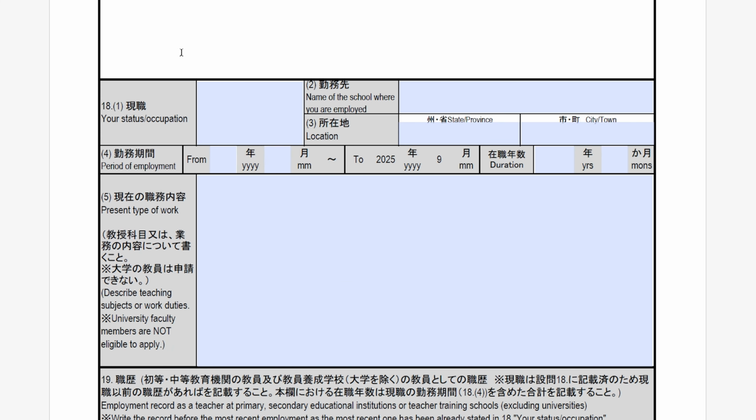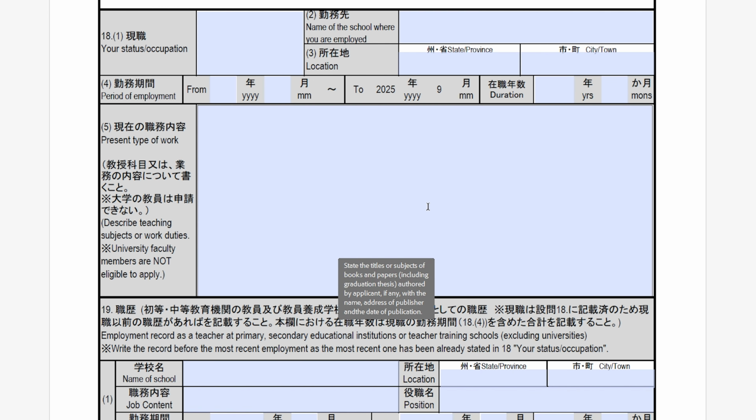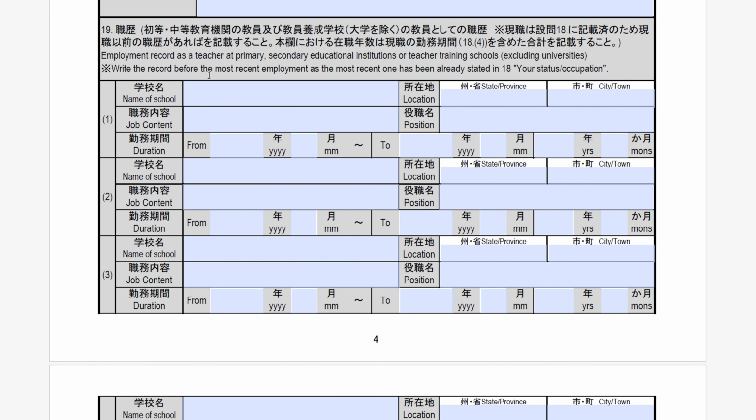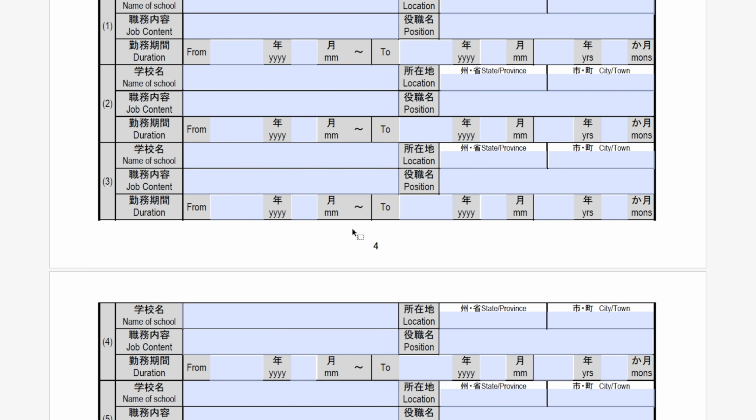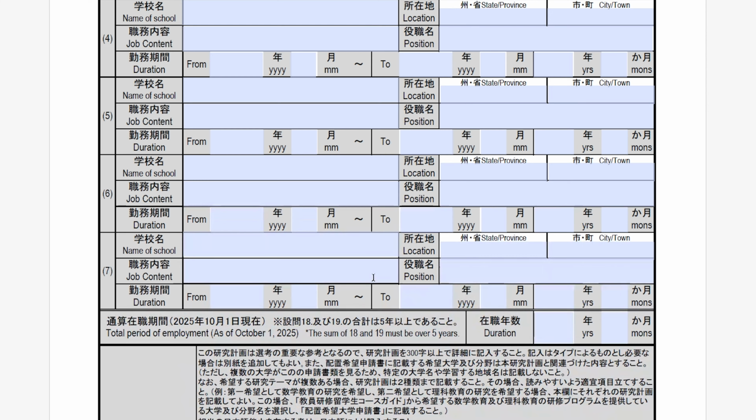Okay, all right. What kind of work are you doing now? What kind of subjects are you teaching? You need to fill out that. What's your employment record as a teacher, whether primary or secondary, depends on what you have done. So please fill out what you have done. It doesn't matter wherever you have taught. In fact, if you have taught maybe in a rural area, you are in a much better position than someone who has been in the town all the time. So take your chances.